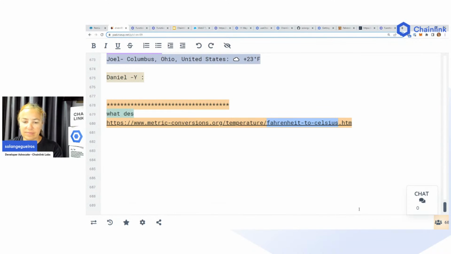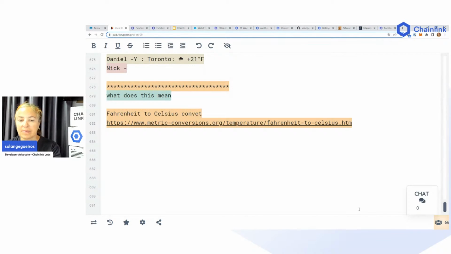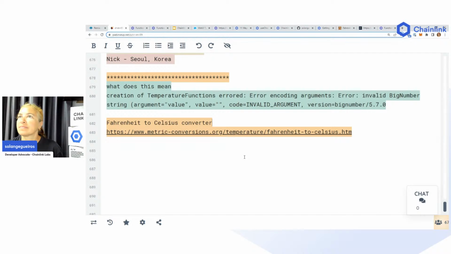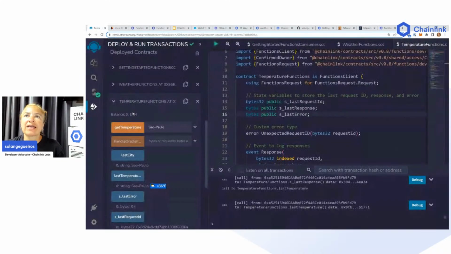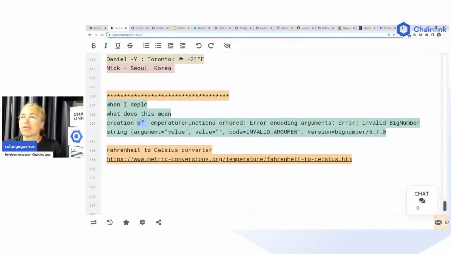Mm, this means that I think you are not connected on Remix in the injected provider, because you cannot create it.